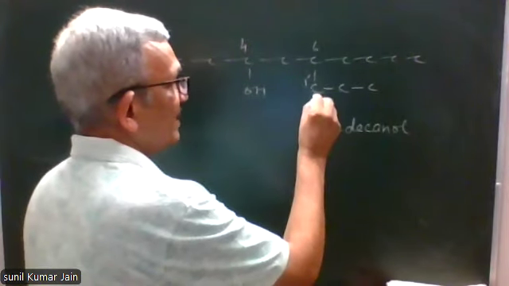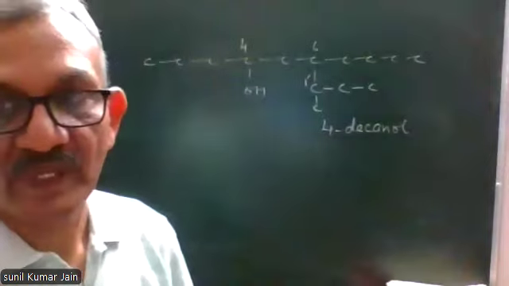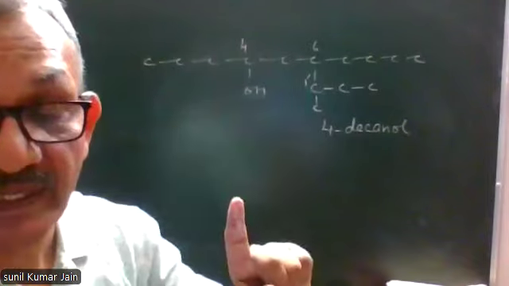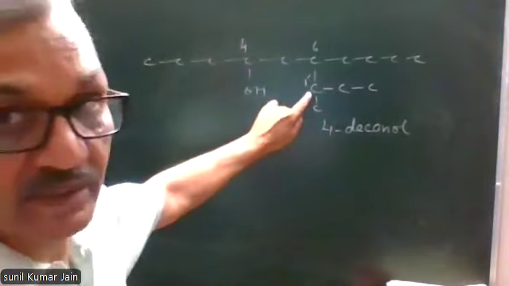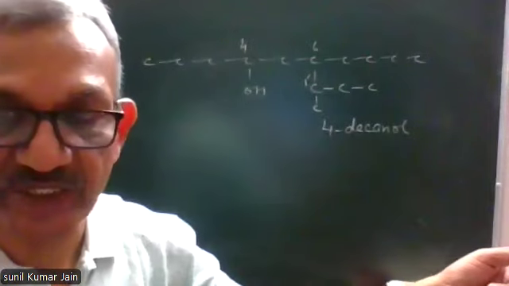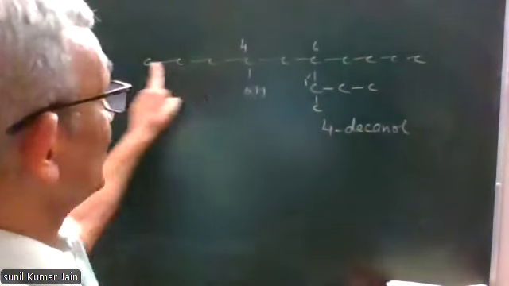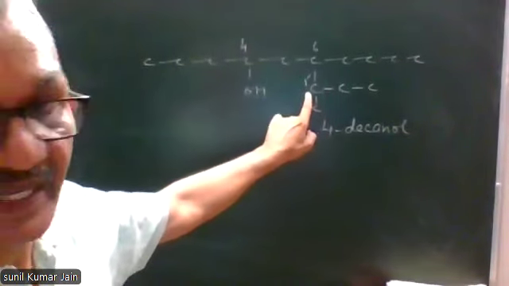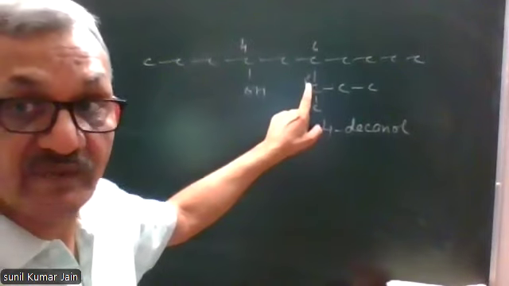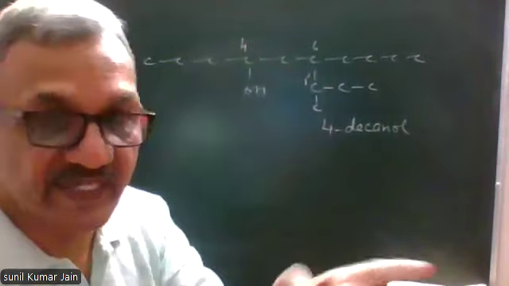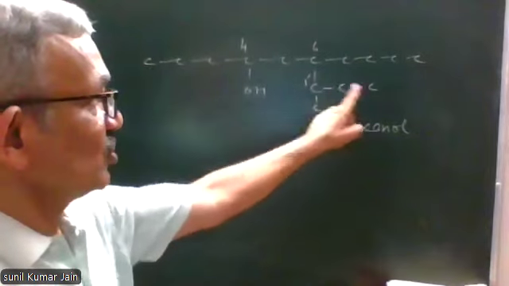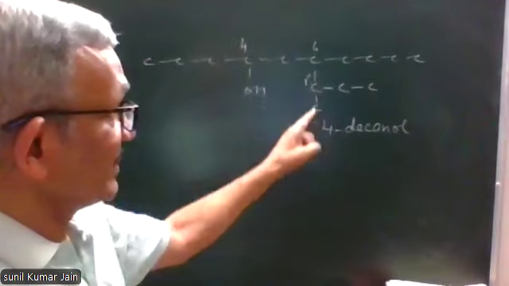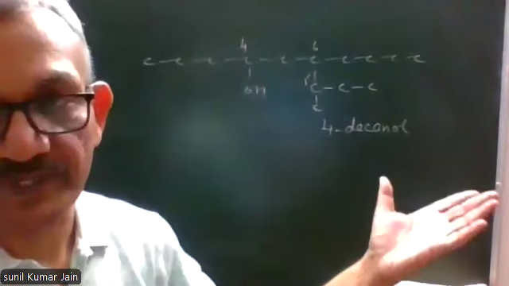And let us say this is the branch. Although it appears to be a straight chain of 4 carbon atoms, I said the carbon atom of the branched side chain which is directly bonded to the longest chain is numbered 1 dash. If this is 1 dash, we have to start counting carbon atoms of the side chain from this carbon atom. This is not a chain of 4. If we count in this direction, this is a chain of 3 carbon atoms. If we count in this direction, a chain of 2 carbon atoms.